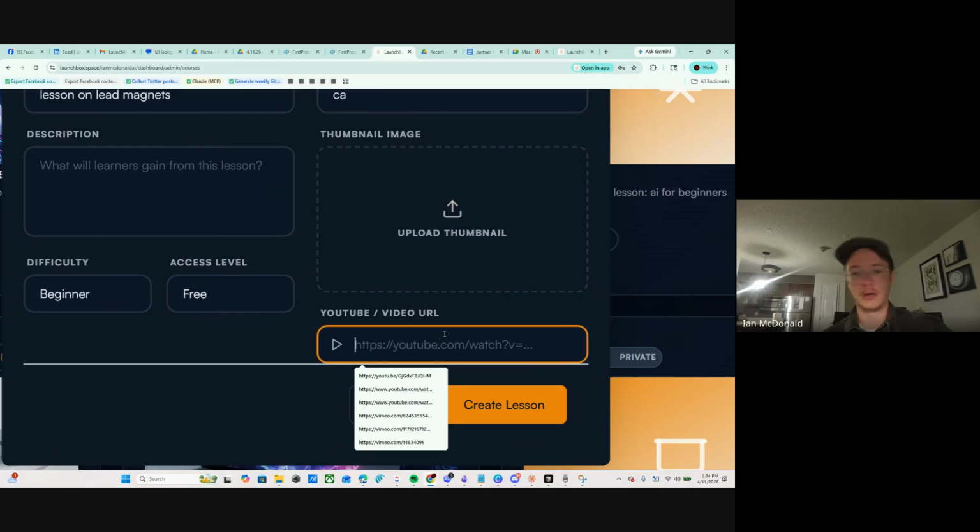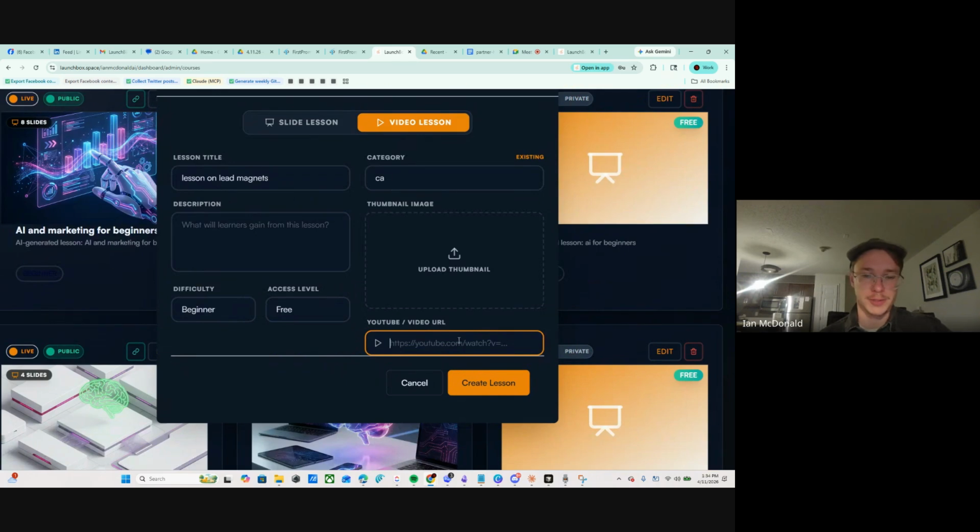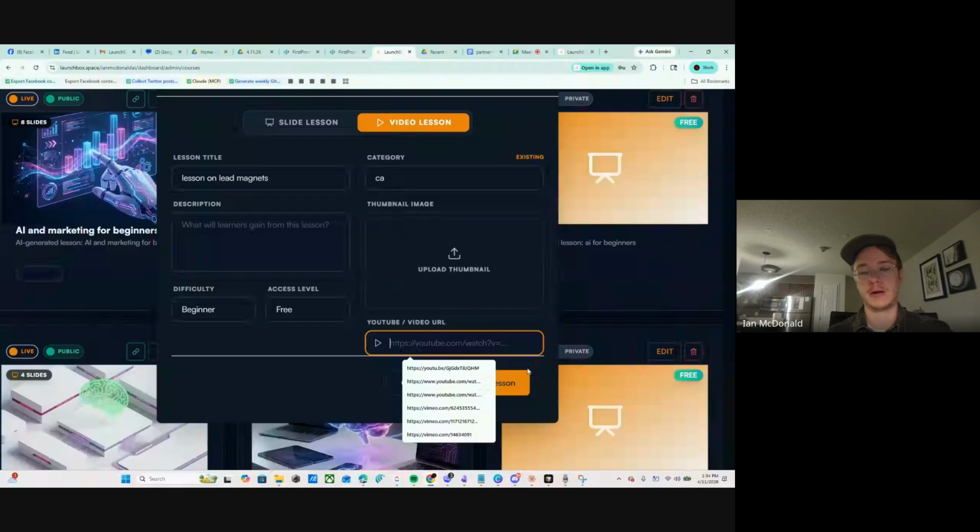So I don't have it currently set up to upload a video directly, but you can link a video as a lesson. And I do that for a couple of reasons: to save on storage for the white labels. I'm monitoring storage as it's being built out. And additionally, it's nice because you don't have to have a video that's of yourself. Let's say you want to reference somebody else's video. You could just include that here and it could still be a part of your course. You just put the YouTube link in there and it becomes live.